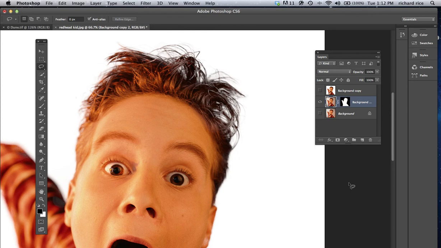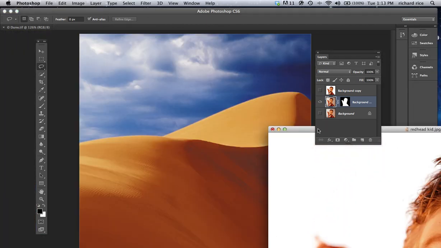And again, I realize this has some flaws in it, and I would have gone back a little bit more carefully because I can see some things going on here. And just to show you real quickly, I already have another image opened up, the dune. So I'm going to pull the boy aside, and here's the old dune image.